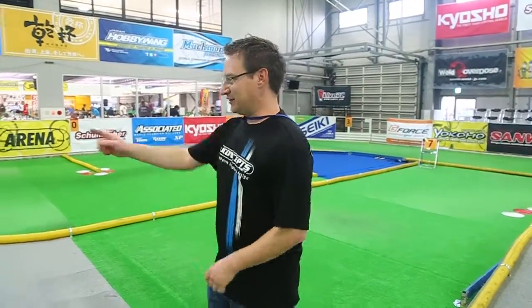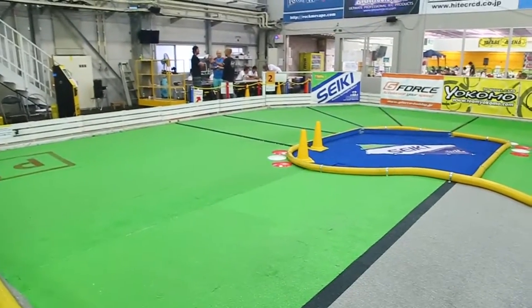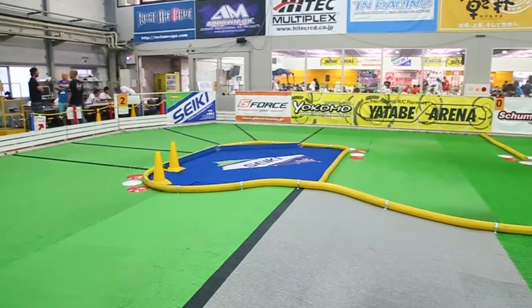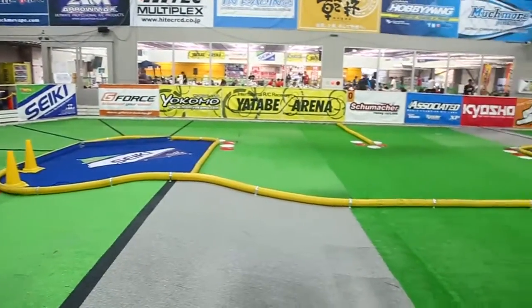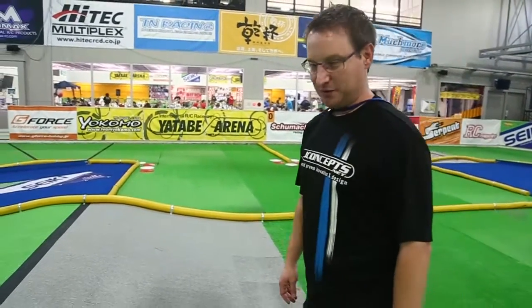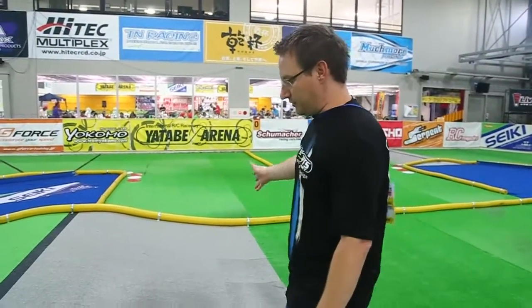So they took them out here and we put them in the turn because guys are so scared of them in four-wheel. They were such a big factor in two-wheel that guys are scared of them in four-wheel. But I think Masami was pretty hell-bent on wanting those in there. And you know what? We're kind of the decision maker in two-wheel, so maybe that'll be another story to follow in four-wheel.